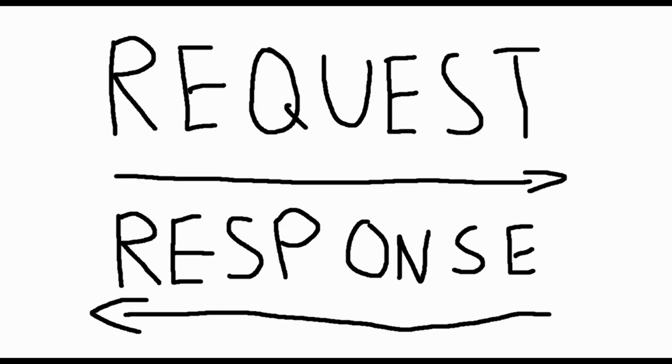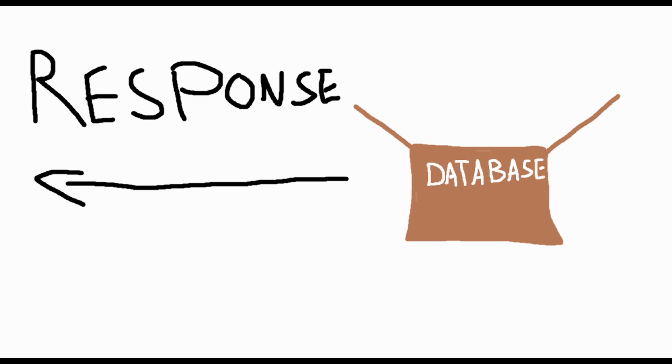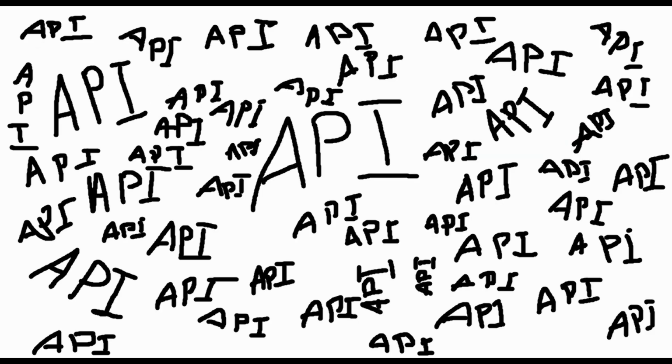Now, APIs use what we call a request-response method. So Ray made a request for the weather data and the weather station gave a response with that data. APIs are everywhere, helping your apps talk to each other, making your life easier without you even knowing it. So the next time you check the weather or order a cake online, remember the hardworking API.